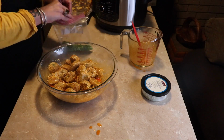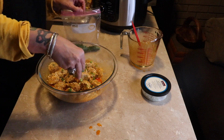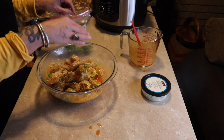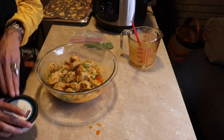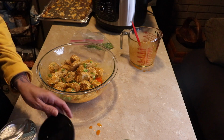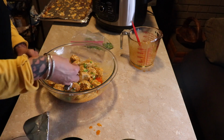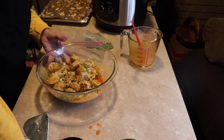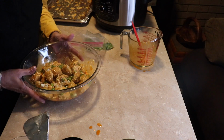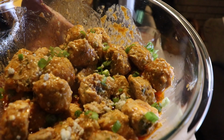We want to take our leftover little onions, sprinkle some of those. And then our leftover blue cheese, put a little bit on there. So there we go. There are the buffalo chicken meatballs.